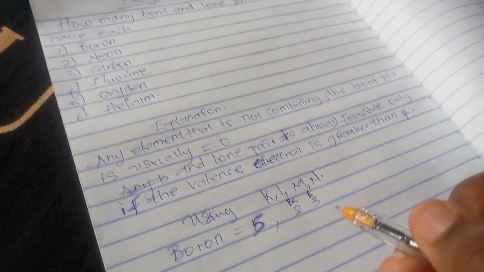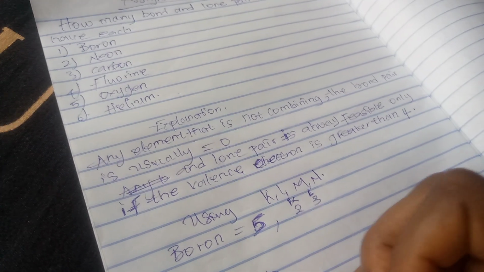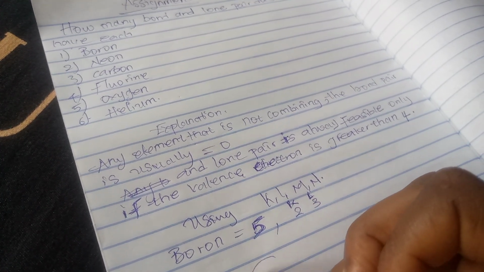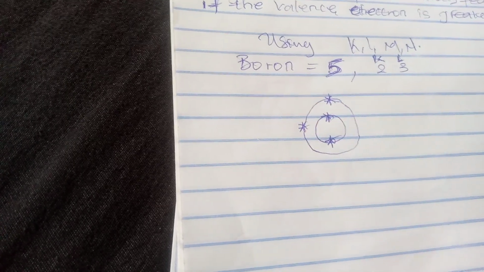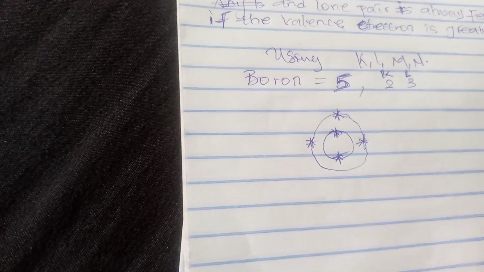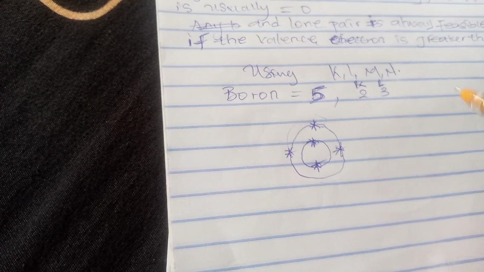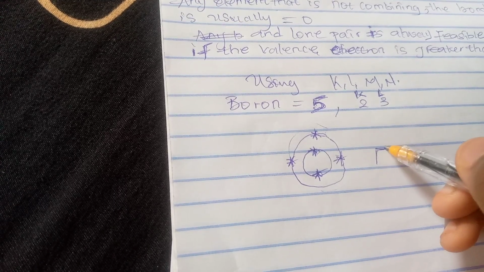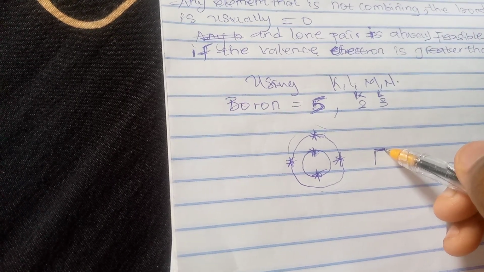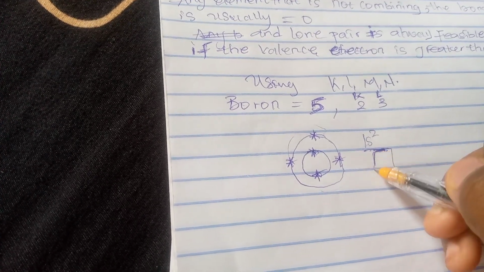Now let's make our electronic configuration. Inside here we have our 2, which is 1, 2. Then we draw a bigger one for our 3: 1, 2, 3. Can you see it here? Now it is complete. This one belongs to the shell, right? If I were to draw it, this is 1s2. So you have 1s2, something like this.